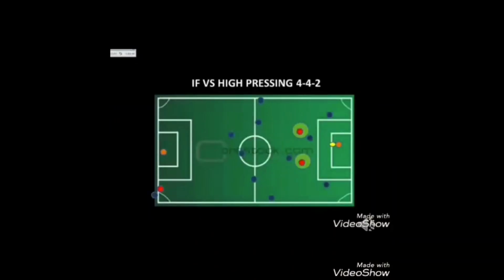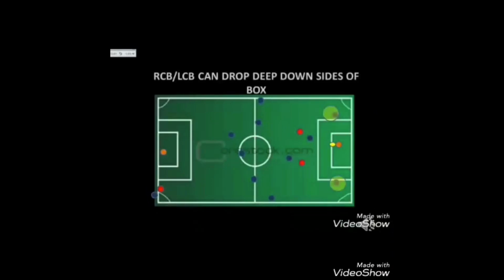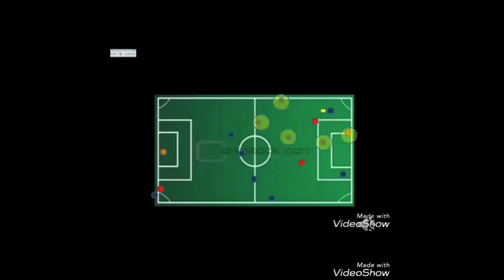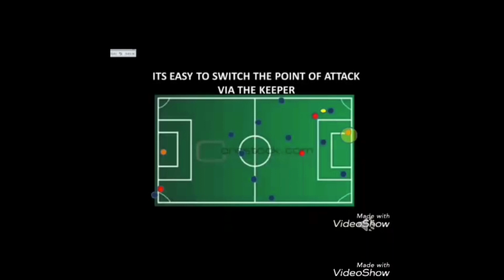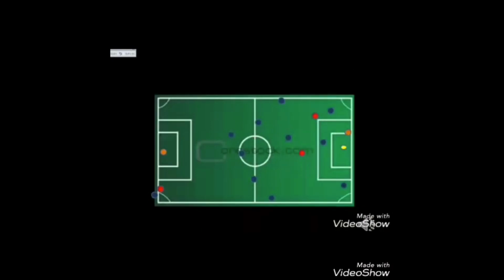This week the focus is on the goalkeeper. As you can see here, he's playing the ball to the center back and moving deeper to offer himself some space. The idea there, if he receives the ball, is to switch the game to the other side as fast as possible to use the space we have. The best way to do that is to control the ball knowing where you're going to play.